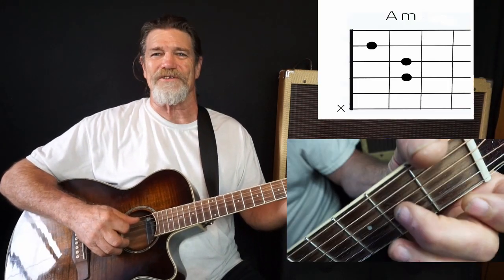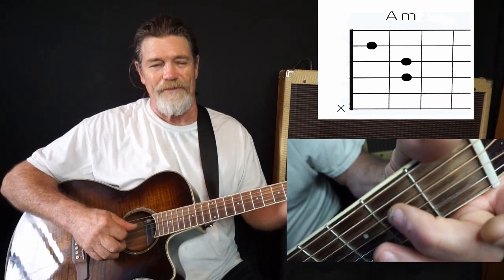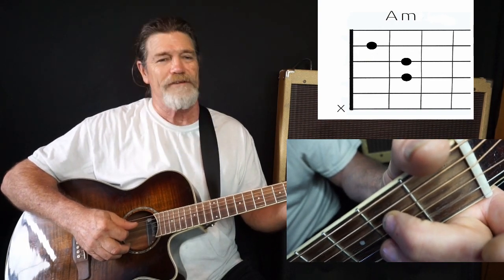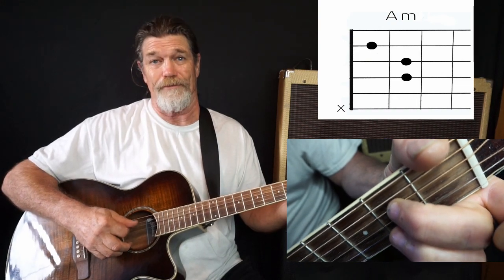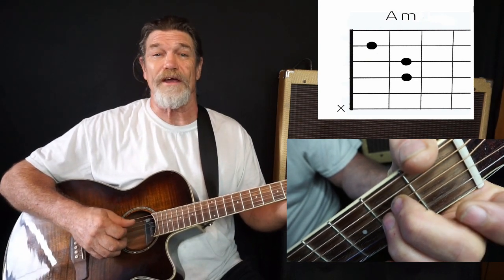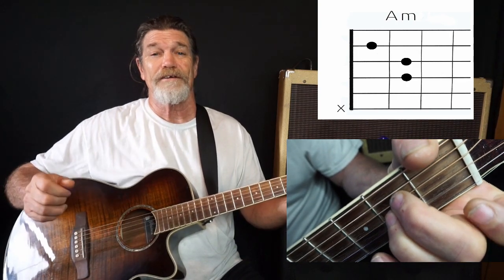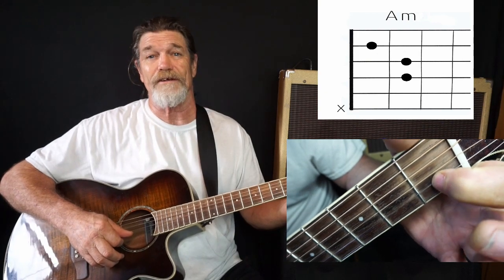Let's do the A minor. Let's start with the A string, then the next string down, which is the D string, come up 2 frets. You'll be playing the E note, and then the A note. Third string up, 2nd fret. And then a C note. 1st finger, 2nd string, 1st fret.